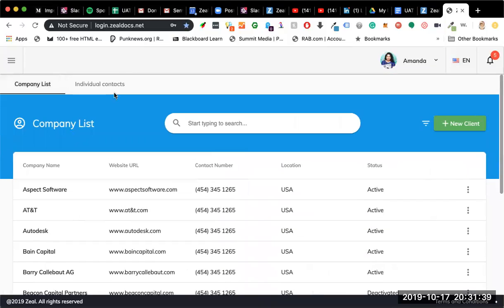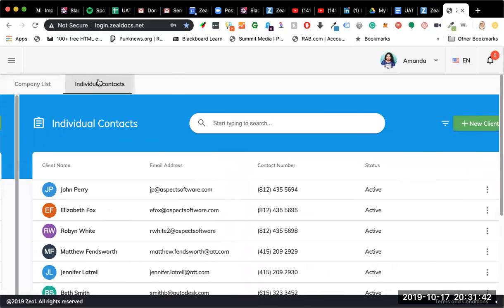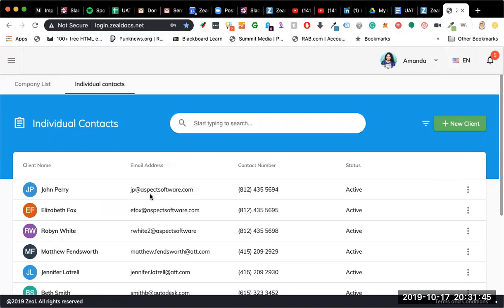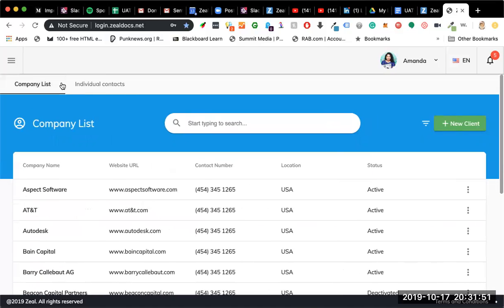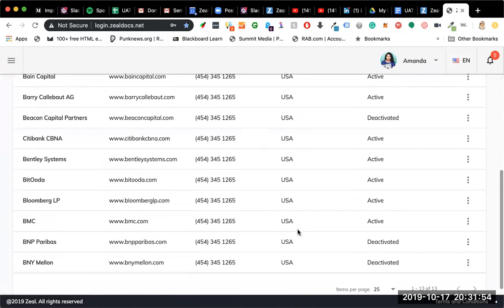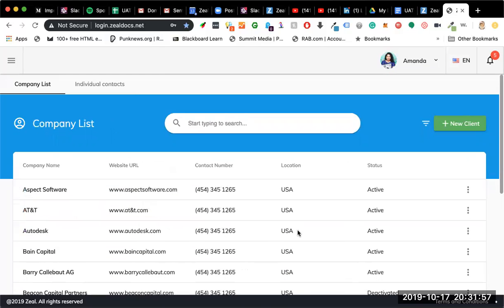Right. So say hypothetically at Aspect Software, John Perry worked at Aspect Software. We don't know it. We need that association. I see it too. So that can connect to that. Or even like a contact. If people's names caused a size parameter issue, as they could, or make things look sloppy.